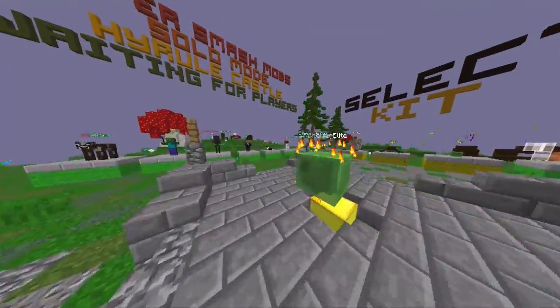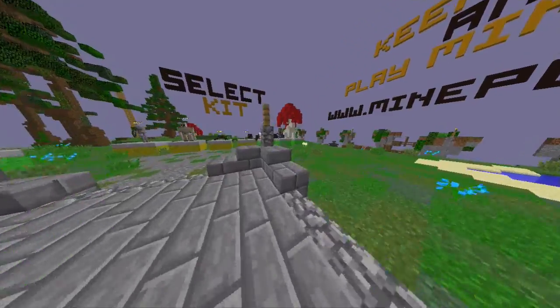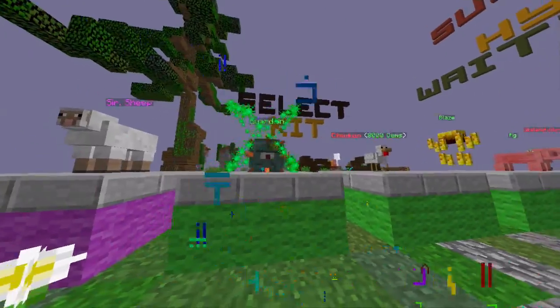Guys, we are currently on my MPS. As you guys see, my main account is right here. I am actually on my alternate account. But some big news today, guys. Mineplex just released a brand new SSM kit called the Guardian. His little eye will follow me wherever I go.